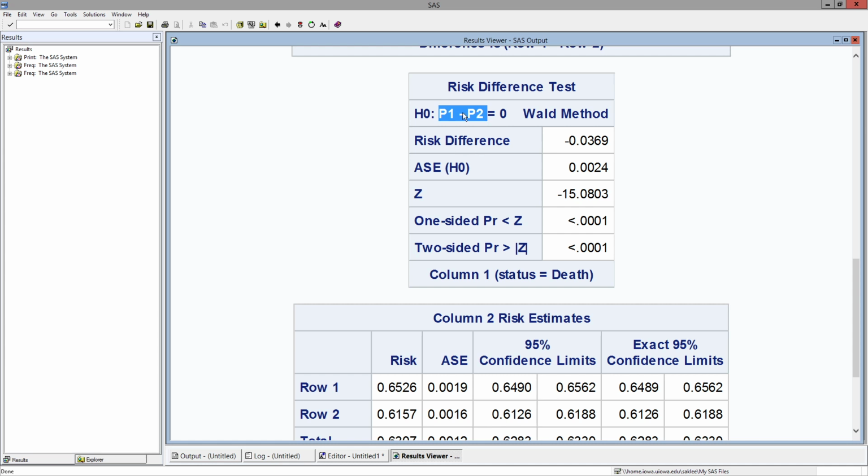So p1 minus p2 equal to 0 means p1 and p2 are equal, right? So we can reject the null hypothesis based on the result from SAS. Okay?